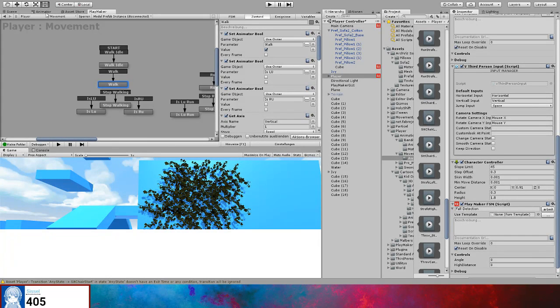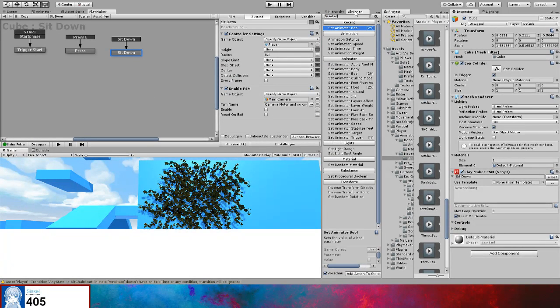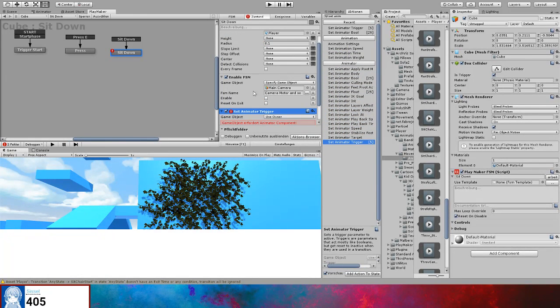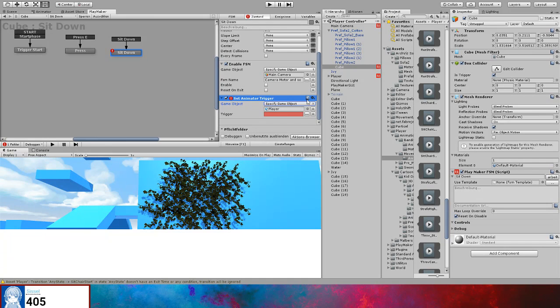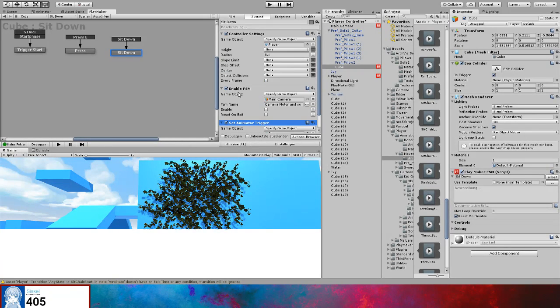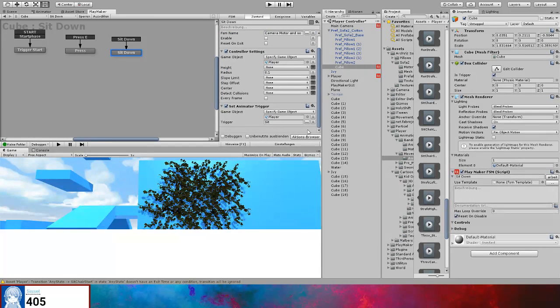And now we need the Set Animator Trigger here, specific for our player. And we need the trigger sit to start our sit. So we put it here, this is okay.